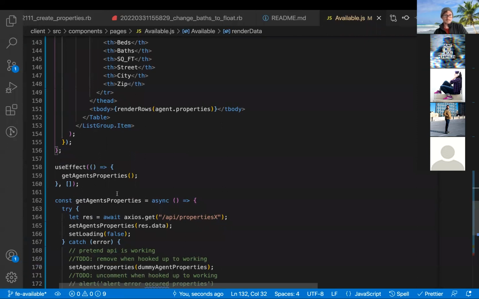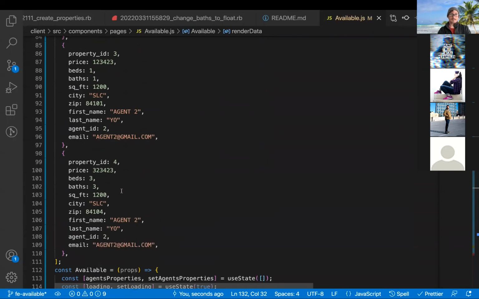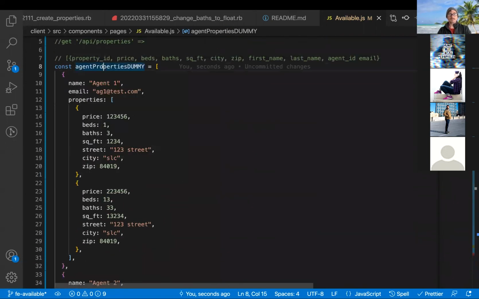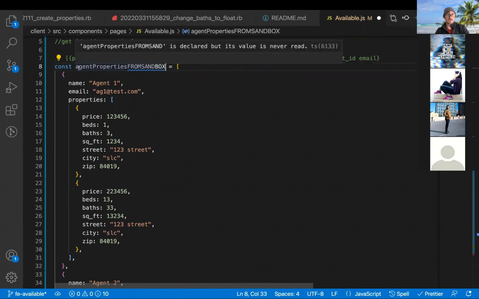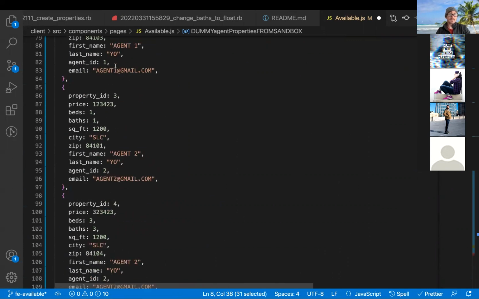But let's look at a big problem we have. This was the stuff I did from Sandbox, and maybe I should call this agent properties from Sandbox, just so we can be clear which is which. I don't really care that this is spelled weird.